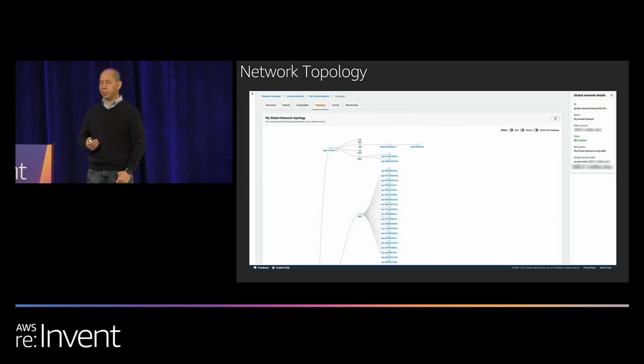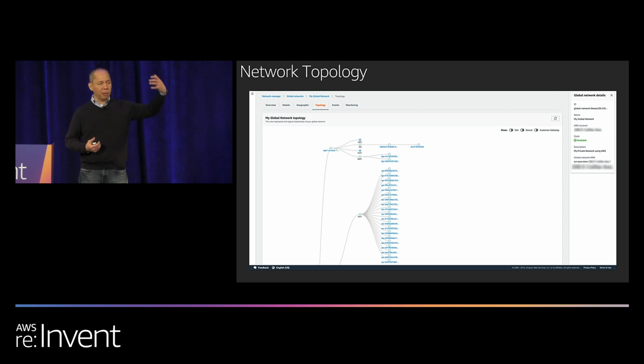Now, from there, what happens? Well, this is where it gets a little bit interesting. So in this page, instead of going back to the overview page, I thought it would be interesting to actually look at the network topology. So remember when I said Network Manager will build that network graph? So this is our hierarchical logical view of what that network graph would look like.